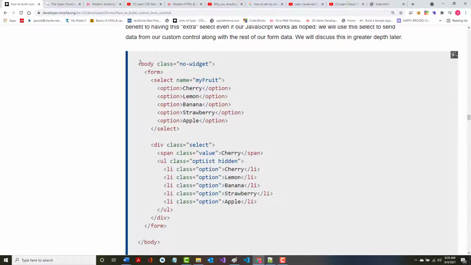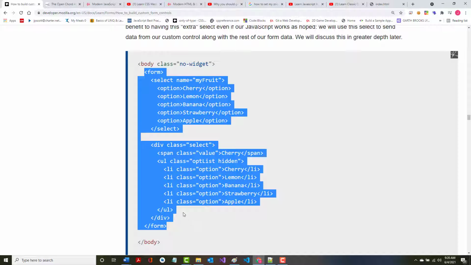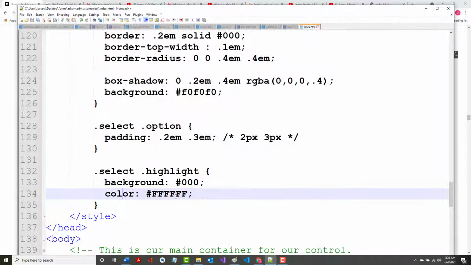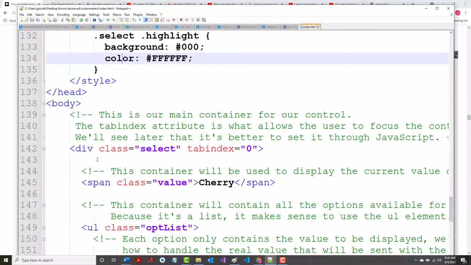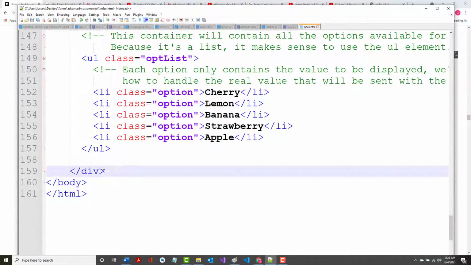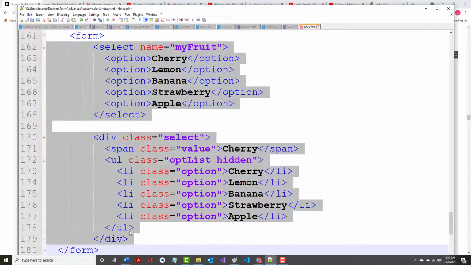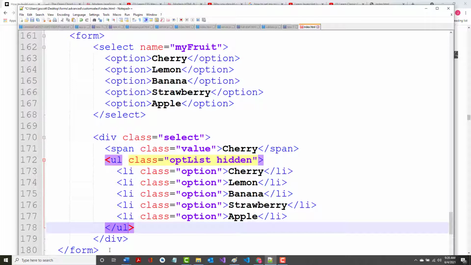So, we've already put some code into our body, to my knowledge. I thought we had done that before. We've got some divs and some other stuff in there, so I don't know if they want it in here or not, but I'm just going to put it into the form as they've shown it here. So there's the form.